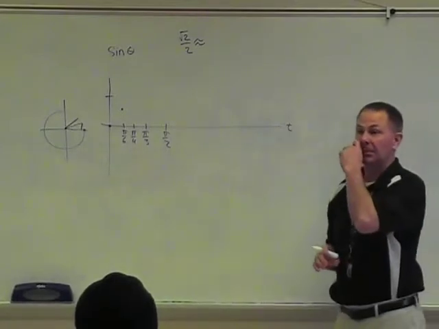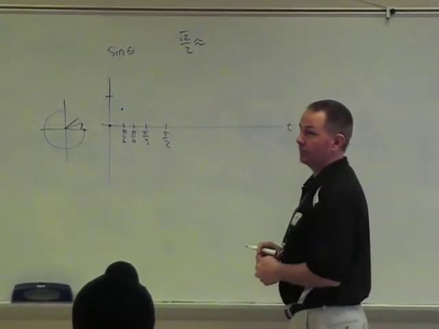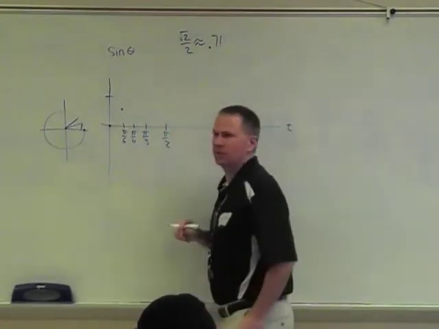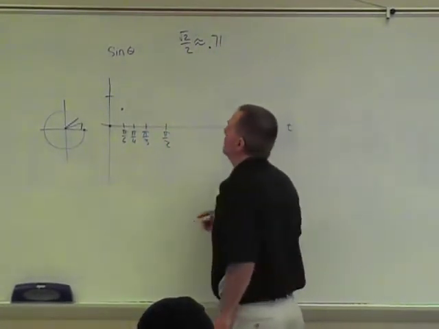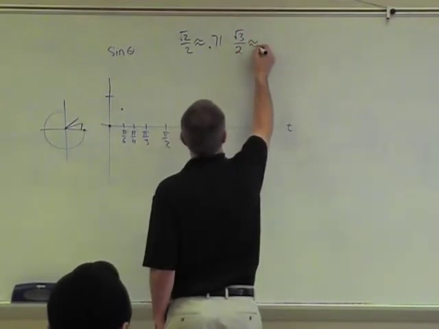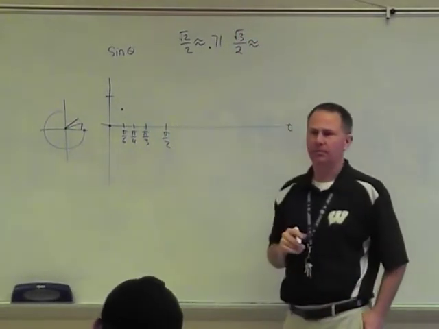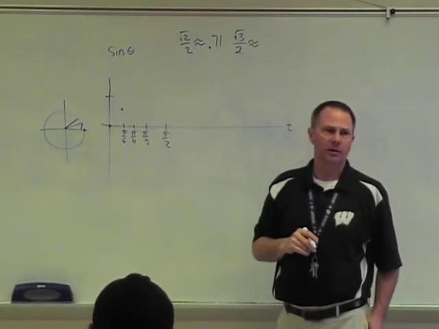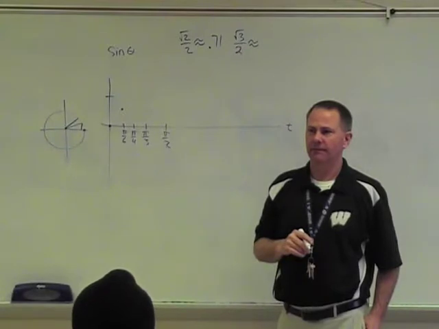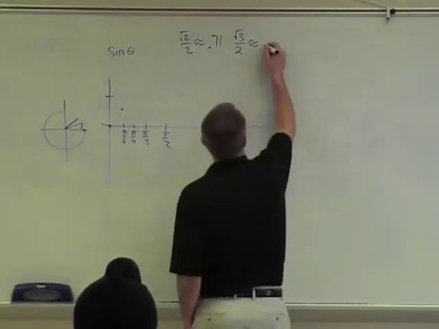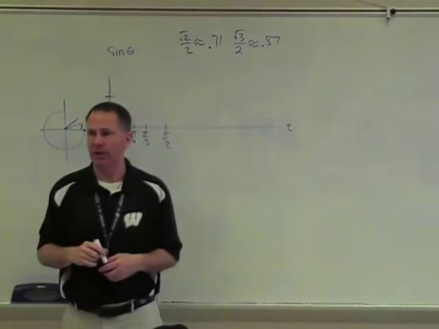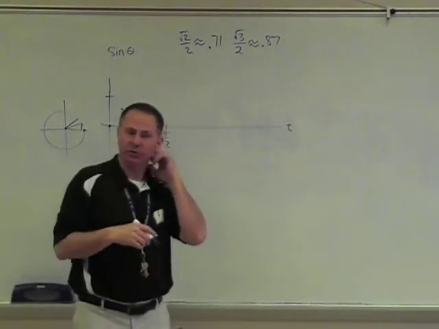0.71, right? Is it 0.70 something? Yeah, 0.70. Alright, well while we're at it, let's do the square root of 3 over 2. What is that value, please? Yeah, 0.87. We'll just stay with that. Alright, so these are values you just need to make sure you remember, okay? You're going to use them as you go around this unit circle.